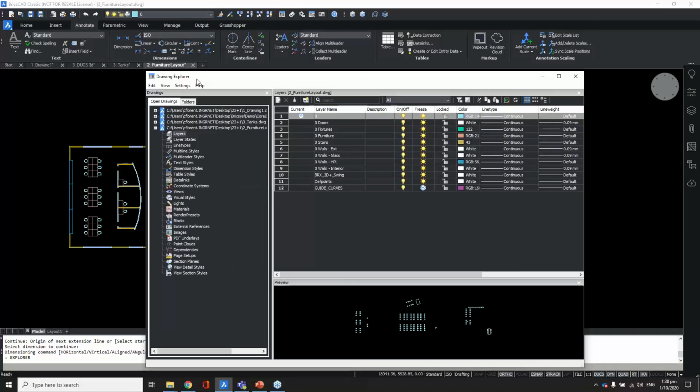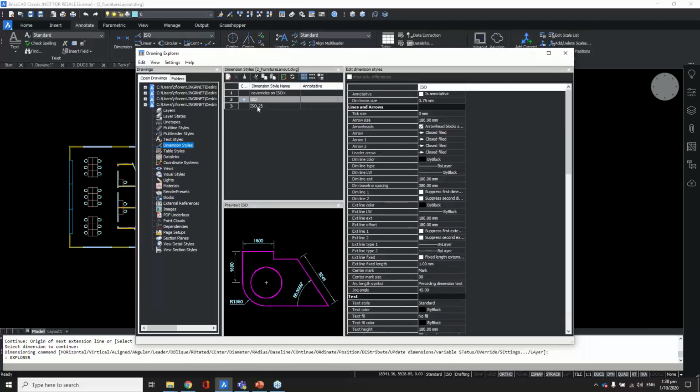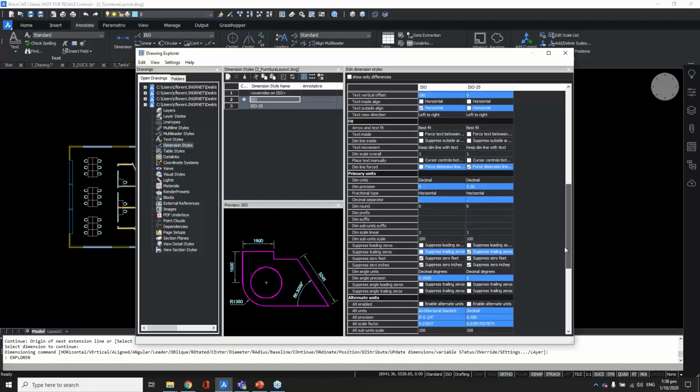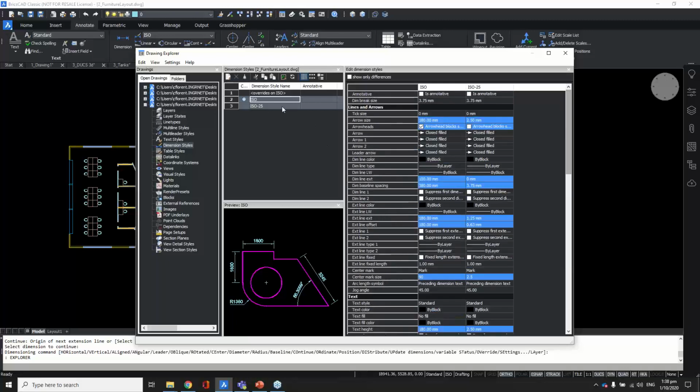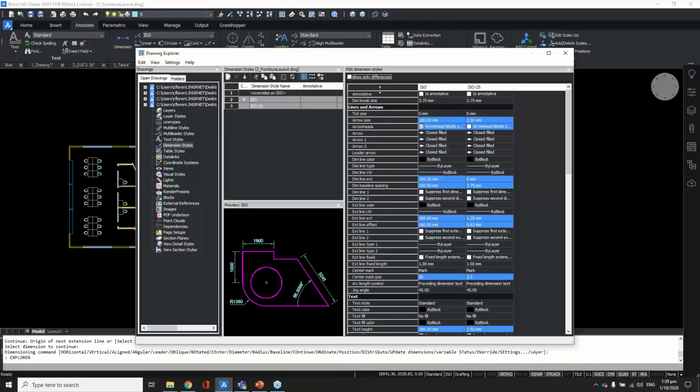Let's just move it so you'll see it. Okay. So right now I'm on the furniture layout, which let's go to the dimension styles. You see that there are 2 dimension styles here. And if you want, again, this is quite useful. So if I want to just select these 2 styles and compare what the differences are between them, I can just select them. And you see on the right side, they are now shown side by side, and in blue are the ones that are different in terms of the information or settings inside these dimension styles. So if I want to know only the differences, I can show only differences, and that's narrowed down for me.